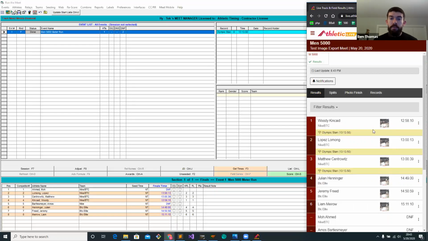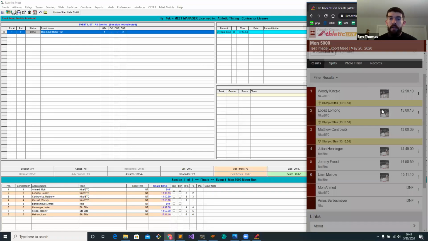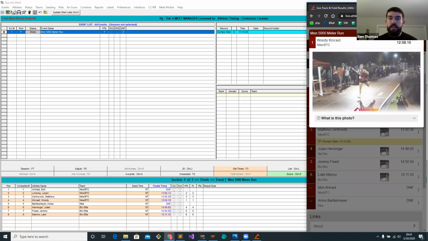images here. Sometimes it's just that live scoreboard. It doesn't necessarily always get every single one, but when you do upload finish line images, or when you do upload final results, a lot of times they'll come in here. So we can see that finisher photo that we've seen a couple times today.